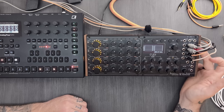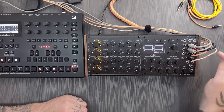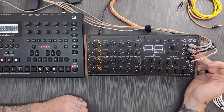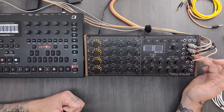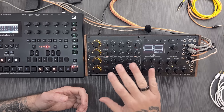Then you have two pairs of outputs, both left and right, and outputs 3 and 4 basically mirror outputs 1 and 2. This was one of the first questions I asked them: why would you have two couples of the same output? This could be useful for further processing, especially in the modular realm, but there's already a workaround to make all the inputs have their separate outputs. That was something I asked.